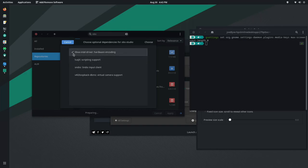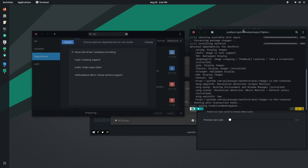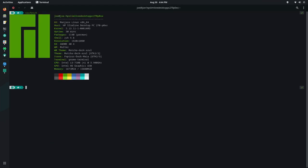Now, I'm going to grab this libva Intel driver for hardware encoding because I have an Intel chip on here, okay? Something I want to do here real quick is sudo pacman -S neofetch, so you can see what this computer is. And basically I'm just running an Intel i3. I bought a 550 to put in this machine because I was running security cameras on it, and I thought, awesome, this 550 will take some of the load off the CPU and add some longevity to this machine.